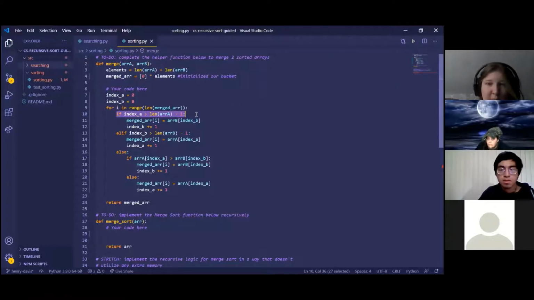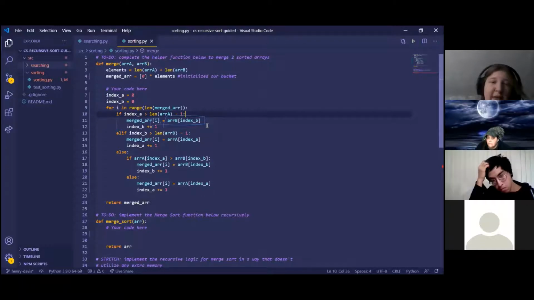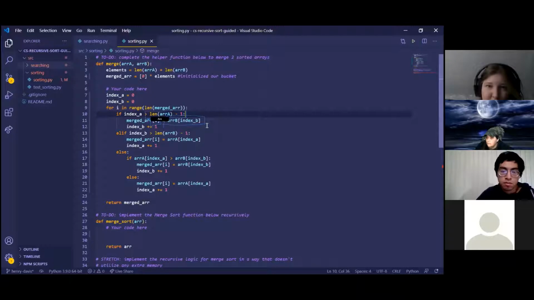No, it is so you don't get an out of bounds error, but it's actually so that it will continue, because we could have it set up to stop it. Oh, okay. But instead we're adding the rest of the B array into the array at I. Okay. So we're looking to see if we've added all of the elements of the first array. Line 10, that's what that is.